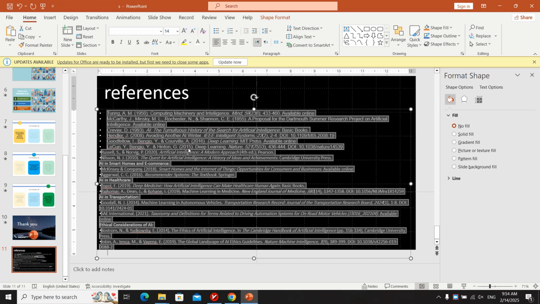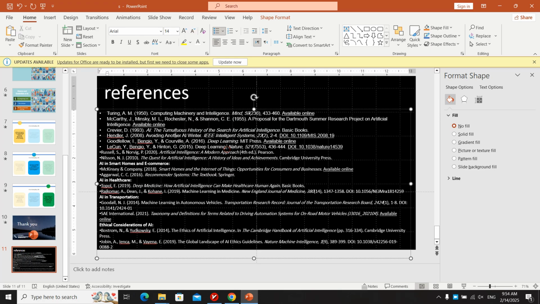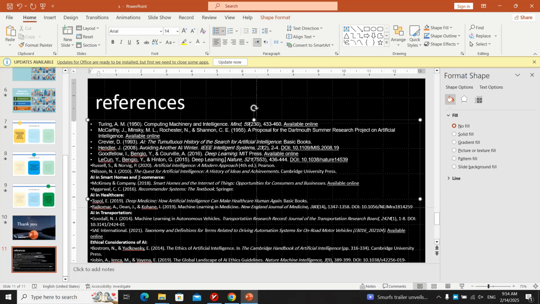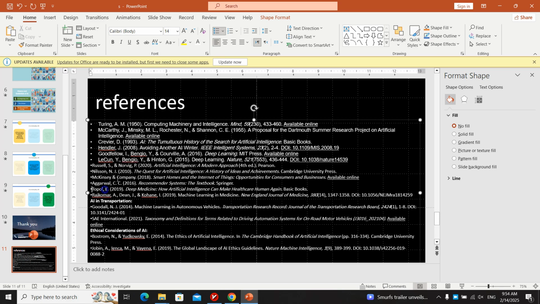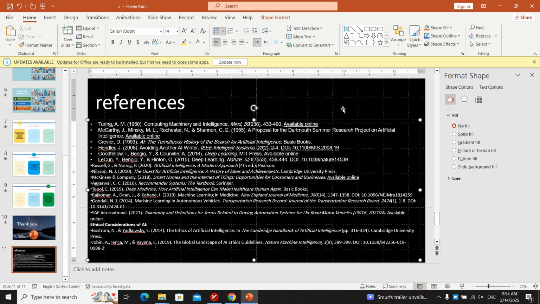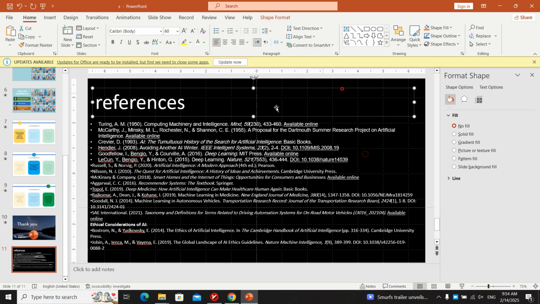You can also put all the references, it has no problem, but you must remember to delete the parts that AI created. And now your references are created.